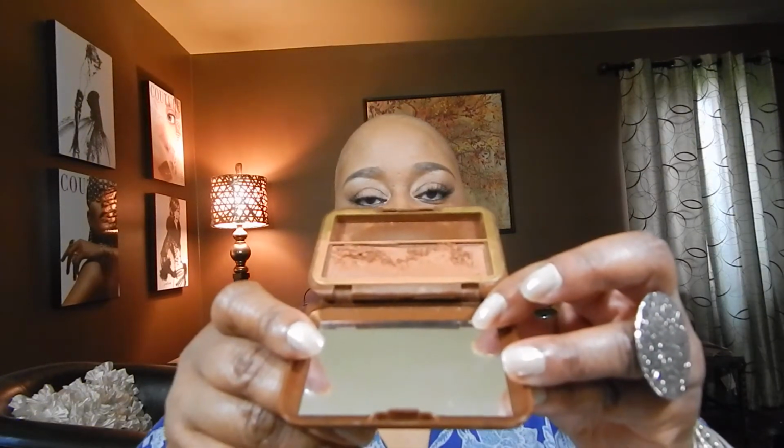And I scraped a little bit off the top, you all, so that's why I didn't want to hold it up. But here it is right here. Beautiful, beautiful, beautiful. And this is by Fashion Fair. So, I mean, ladies, if you're looking for a beautiful highlight, something to give you a nice glow, Fashion Fair. And I think they have changed the packaging because I have another one. I think it's circular now. So, yeah, the Fashion Fair is another one that is really, really nice.